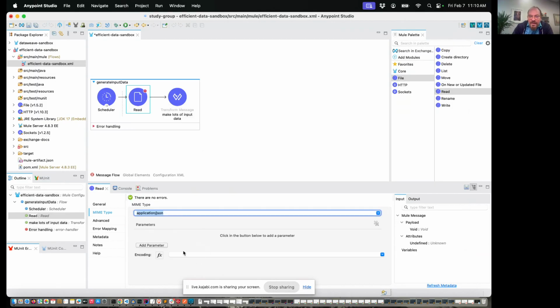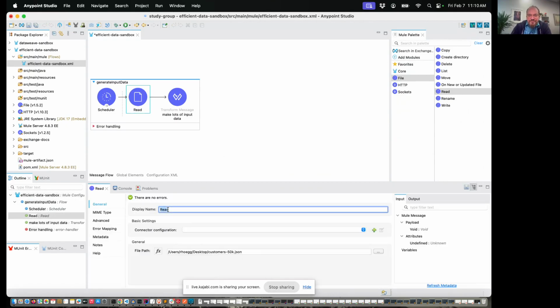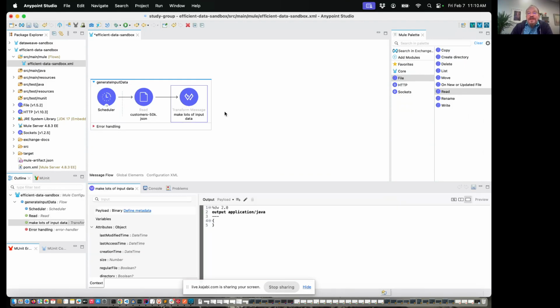That's all I'm going to do for now. So I have 50,000 customers here, and I want to make a lot more customers. For now, I'm going to do var count equals 10, just to get my generator working, right? I'm going to take the input payload as array, because the input is, let's just make sure.